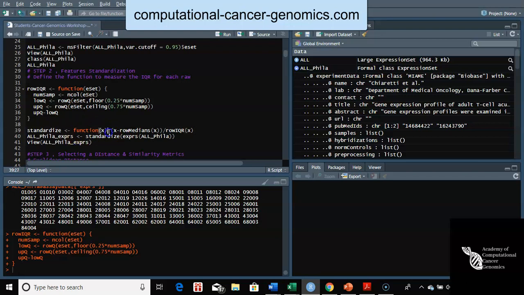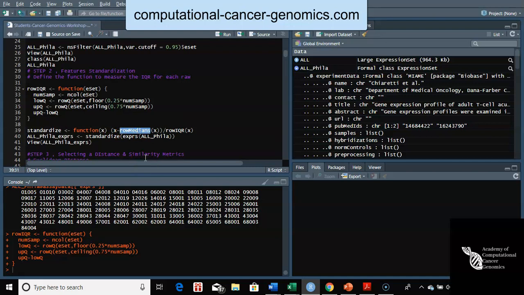Based on the function which we created, I'm going to call that this time X, because we use a different name for the function, ESET, which stands for expression set. I say that whatever X is, the function comes to subtract from it the row medians. It's a function with R for any rows which you have in your matrix.